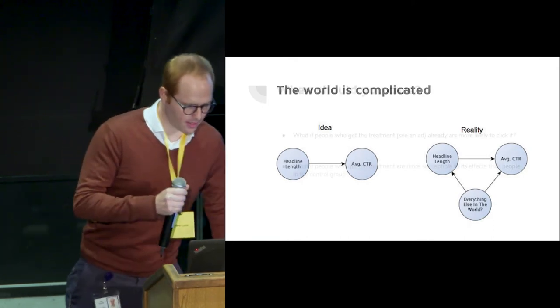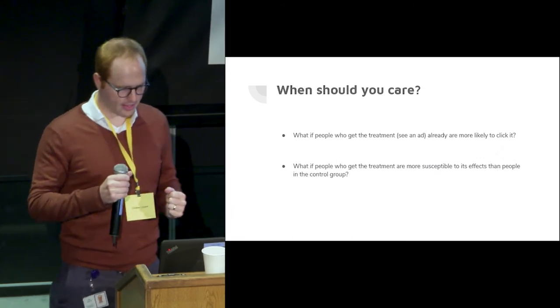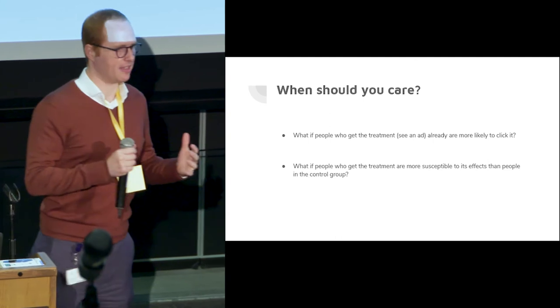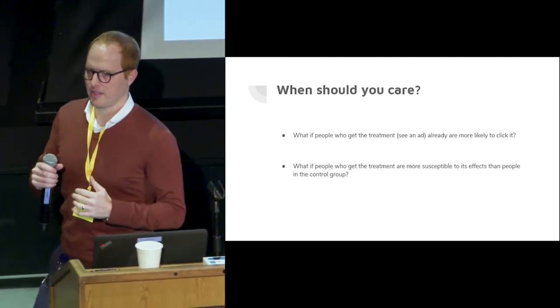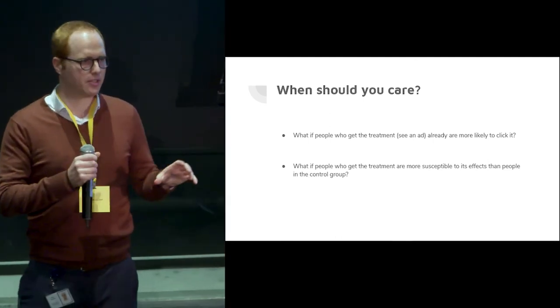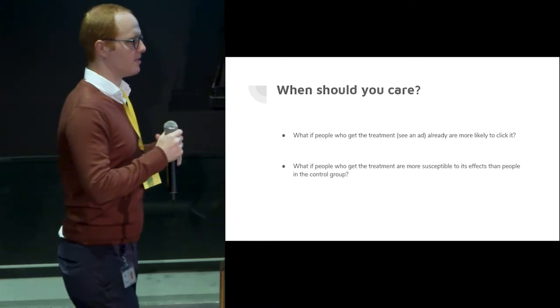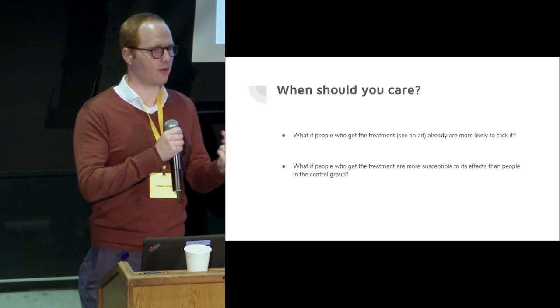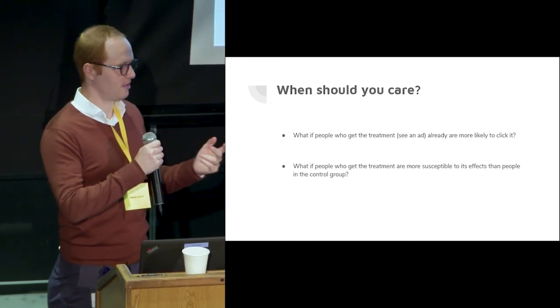Cool. So when generally should you care about this? There are really two sources of bias if you break down the world. We argued that there's bias due to this spurious relationship introduced by common causes. And that bias actually falls into two categories and only two categories. You can actually show this with some algebra.